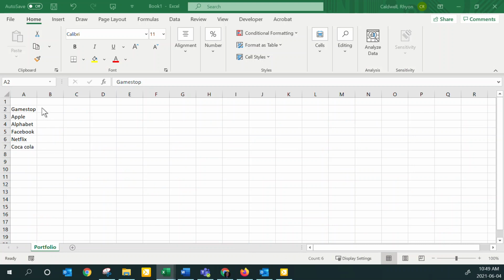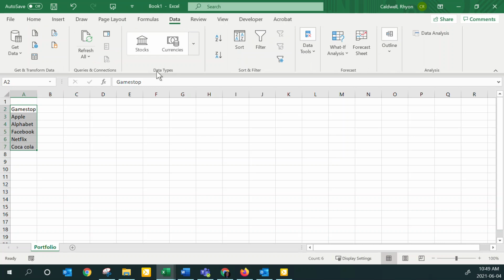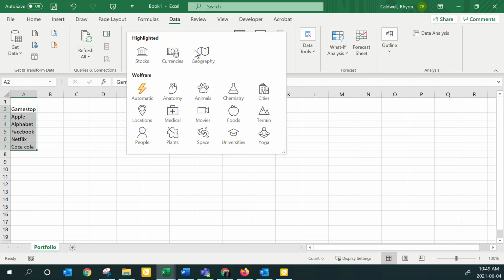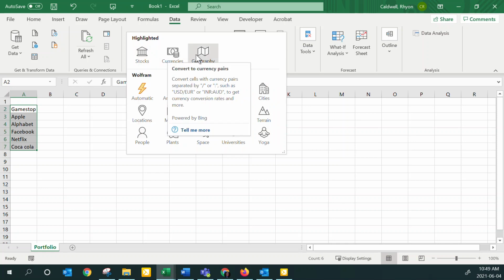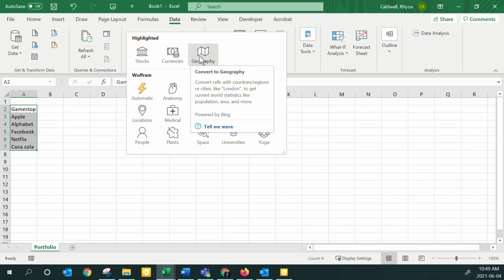Okay, so let's go back in here. And what I want to do is convert all of these. So once you type them in, and by the way, I moved it down here a bit so I could have a title in there. And I'm going to select all this and go up into the tab here called Data. And under Data, there's something here called Data Types. And Data Types is a new feature that they put in 2019, I believe, and it adds in multiple databases for specific areas or industries. This is a very interesting area, but today we're going to just look at stocks. But if you ever want to know what the current currency is, or data about geographical places, this one's great.